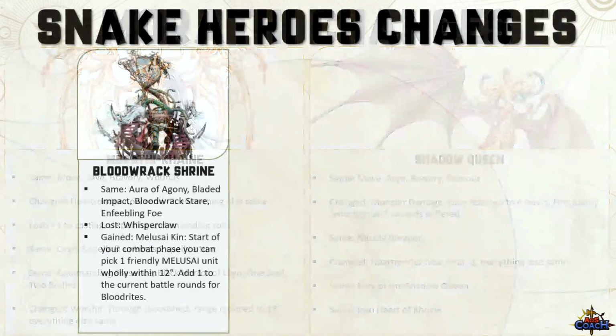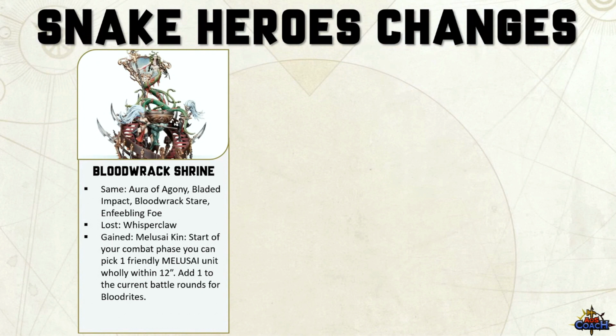Next are our snake heroes, and we'll start off with the Bloodwrack Shrine, which has the same Aura of Agony, the same Bladed Impacts, the Bloodwrack Stare, and the Enfeebling Foe. It did lose Whisper Claw, and that is your 6s to hit equal 1 mortal wound. But it did gain in its place the Melusai Kin, which at the start of the combat phase, you can pick one friendly Melusai unit wholly within 12 inches and add one to the current battle round for when it comes to Blood Rites. So it's going to boost up your Blood Rites a little faster.